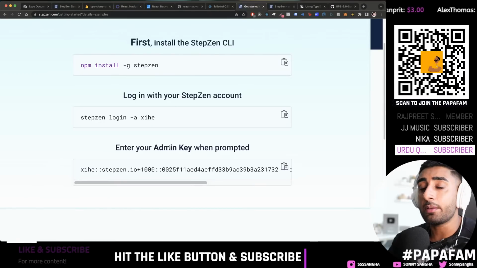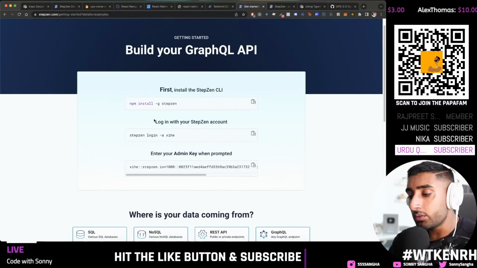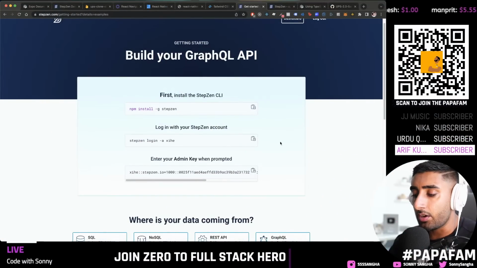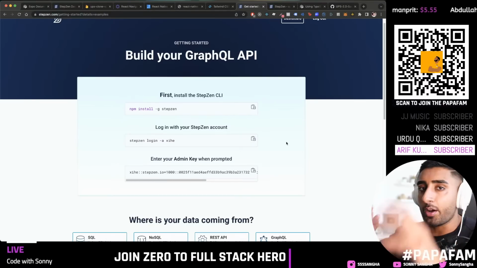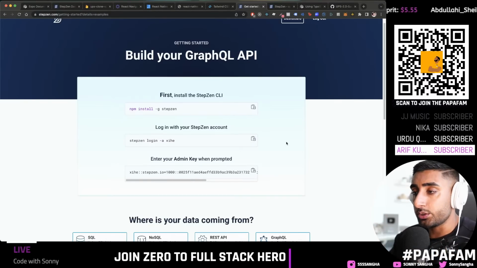Then it's going to ask for your admin key password. And if you don't log into your account, any API that you release is going to be a public endpoint, so it's going to be accessible to everyone. So I just recommend you use this approach and pop in your admin key when you're prompted like so. Then you're going to have your own private API endpoint at least, so that people don't go crazy over yours if you accidentally leak it or share it.